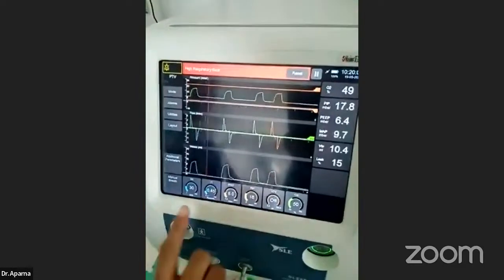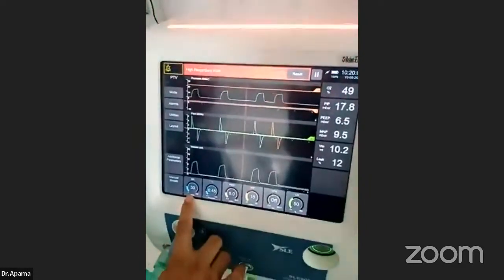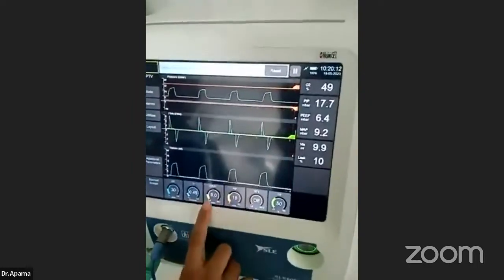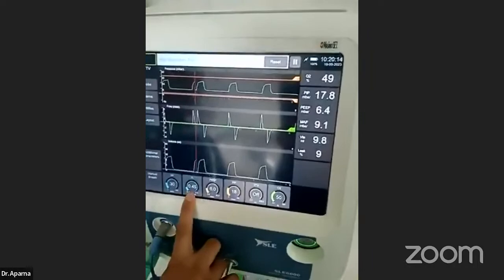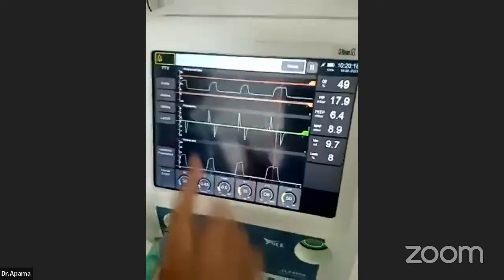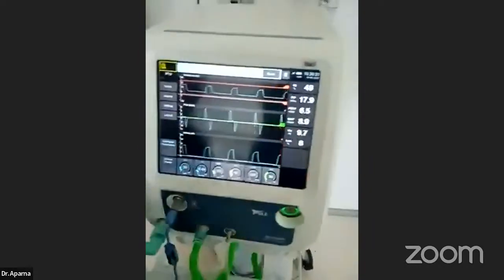Now the ventilator still continues to deliver the backup rate. The backup rate is set at 30 per minute. So 30 per minute will still be delivered with the PIP, PEEP and the I time that have been decided by us. Of course, the FiO2 and flow are also determined by us. So here you can see all the breaths are controlled breaths.